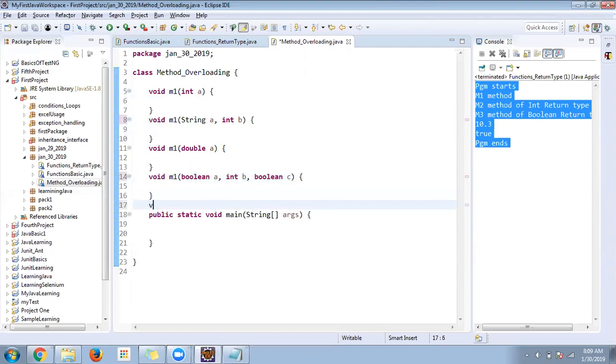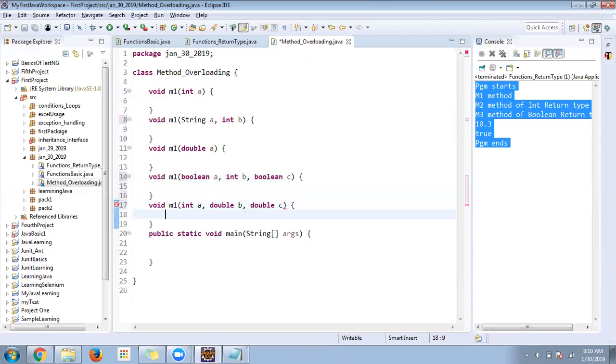So next I'll have void m1 with integer a, comma, double b, comma, double c. See, now this accepts one argument. This accepts two arguments here. Then this accepts one argument. But if you see, the type is different. Here the number of arguments is different. Here: boolean, integer, boolean; integer, double, double. So three arguments, but the types are different. That is called method overloading.